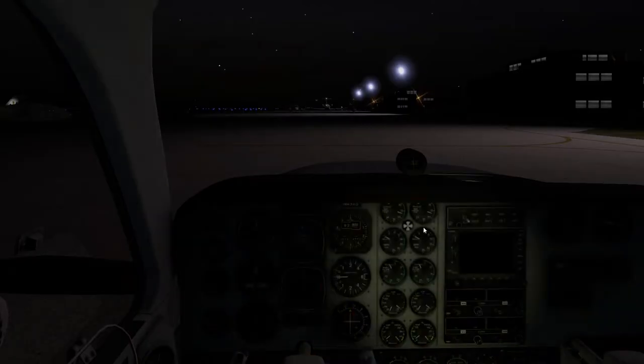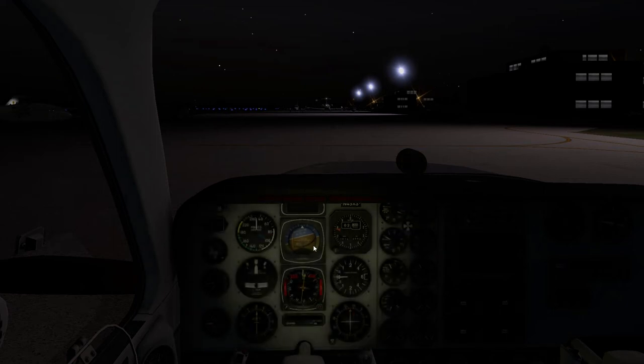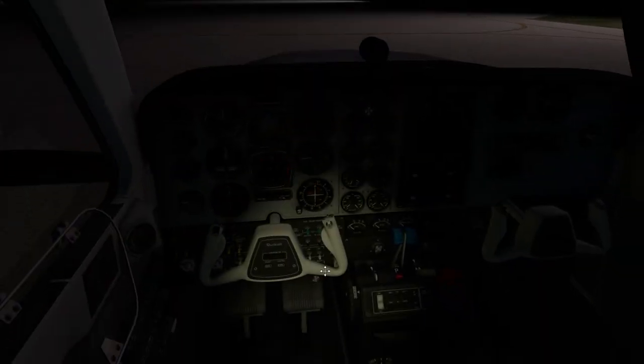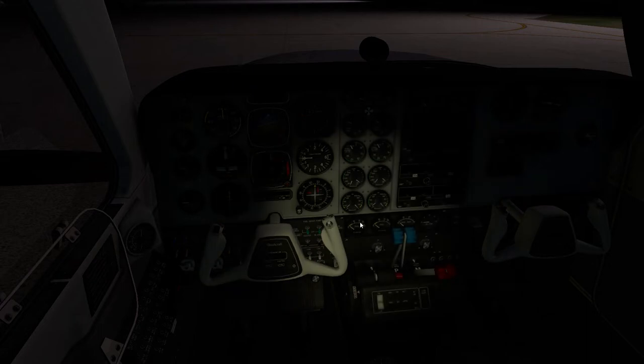So let's hop down inside here quickly. Let's get inside. We're going to have to turn on our flashlight, I think. We can't really see much. Otherwise, let's see what we need to do to get this thing going. Parking brake is on. It should be on. I wish I knew where the lights were. I wasn't going to do this at night because I don't know where the lights are and things to get us lit up. But we are going to do our best anyway.